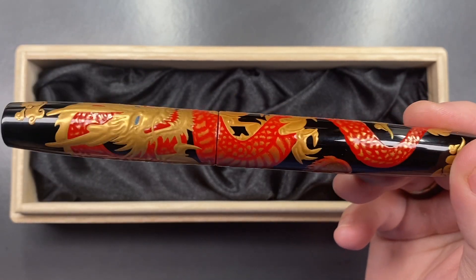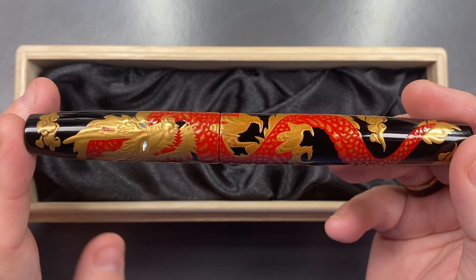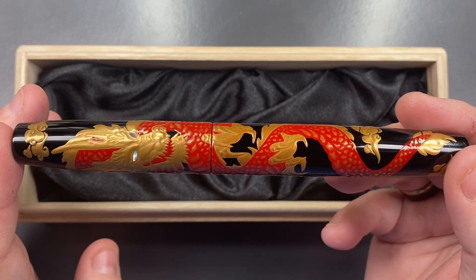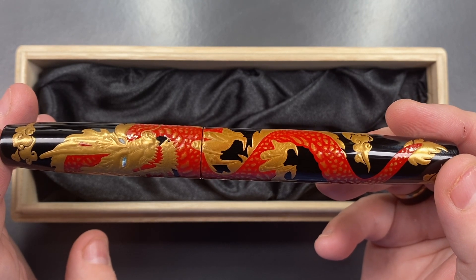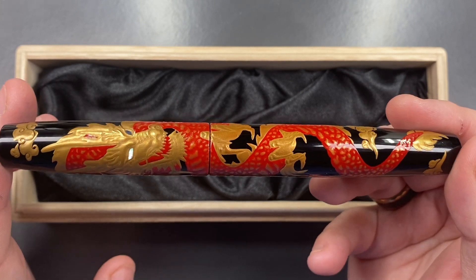I'm very in awe that I managed to pick this one up at the pen show. You don't see these kinds of pens that often. Typically when you do, they tend to be like Namiki Emperors or Dany Trios, and they typically are a lot of money. So this wasn't a cheap pen, but it also wasn't as expensive as some of the Namiki Emperors with dragons that you see.